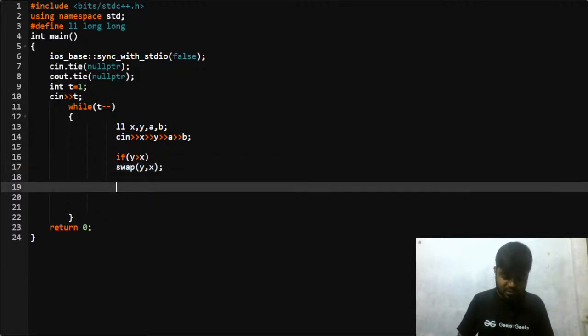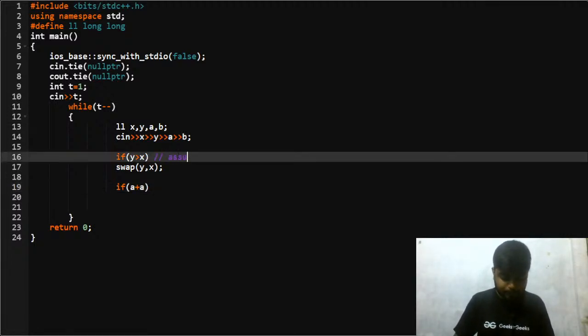Once this part is done, I'll check that if a plus a, assuming that y is greater than x always. If that is not the case, you will swap them.